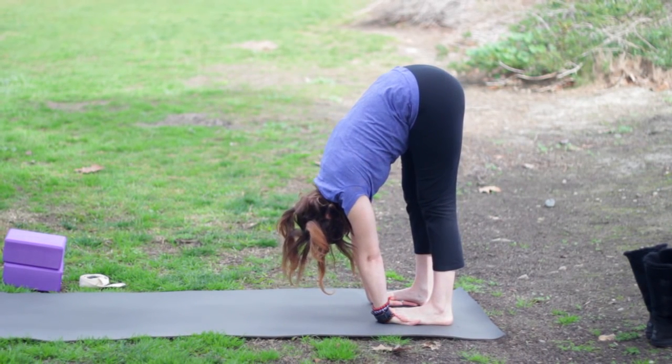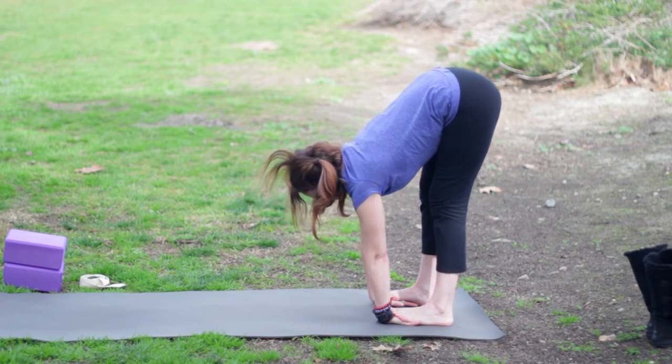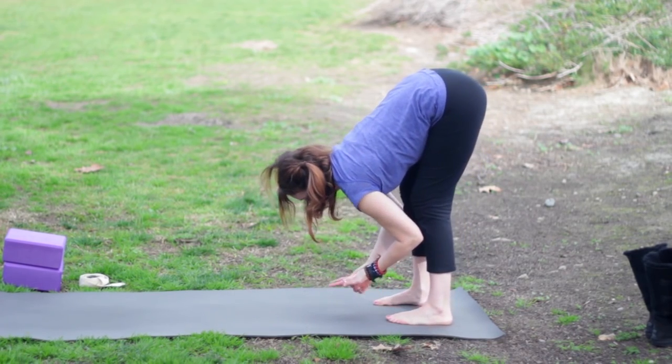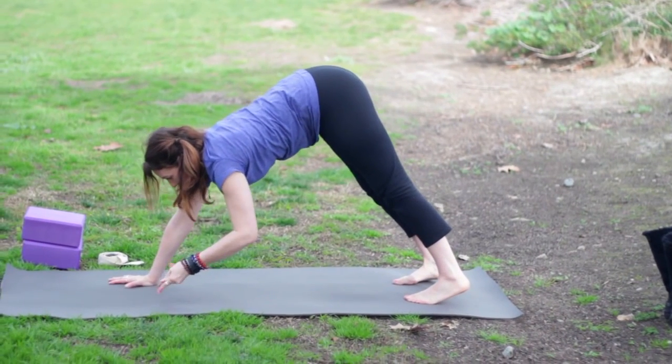This is called Padahastasana. Pada means feet, hasta means hands in Sanskrit. Inhale to look up, and then we'll exhale and walk it back out into down dog.